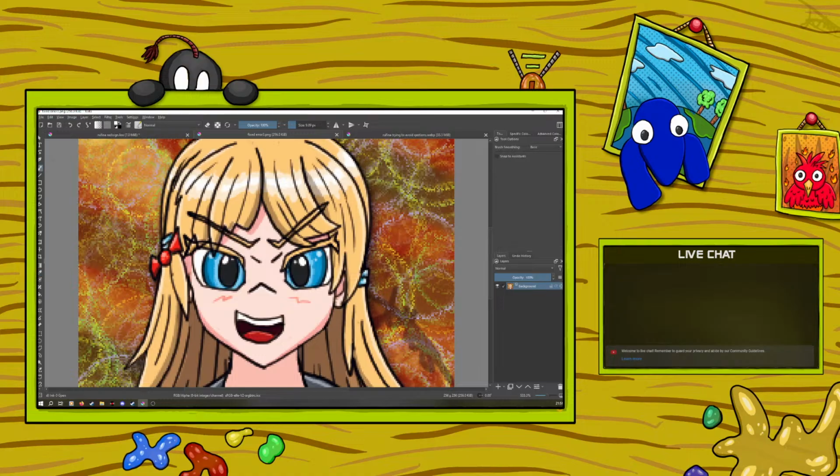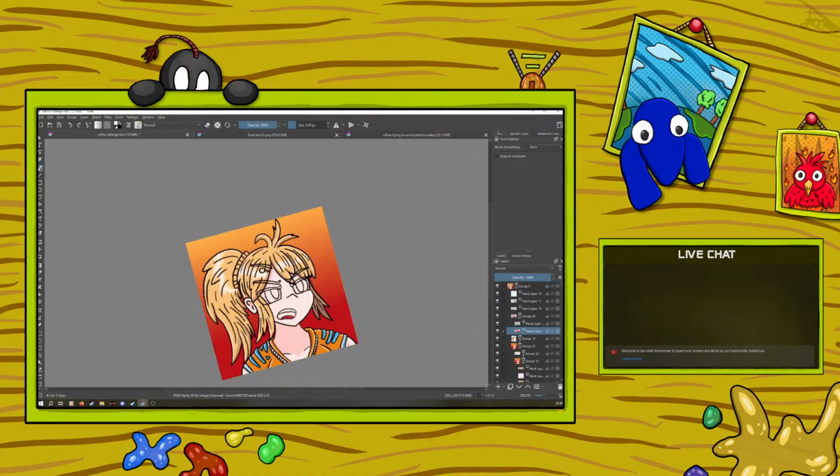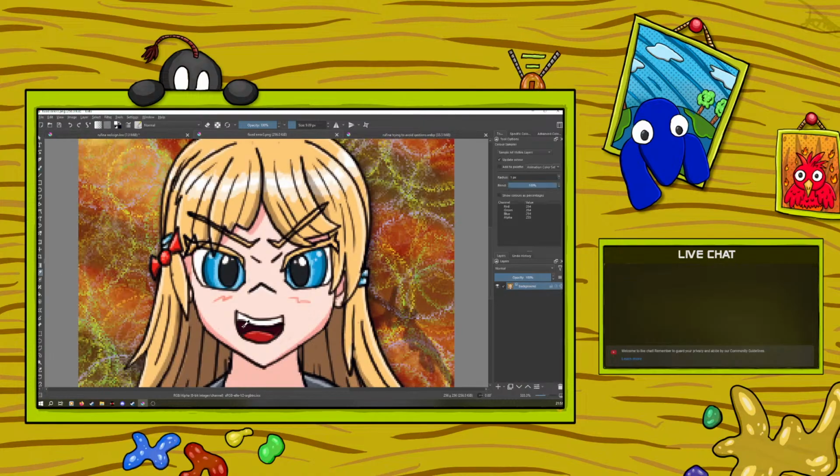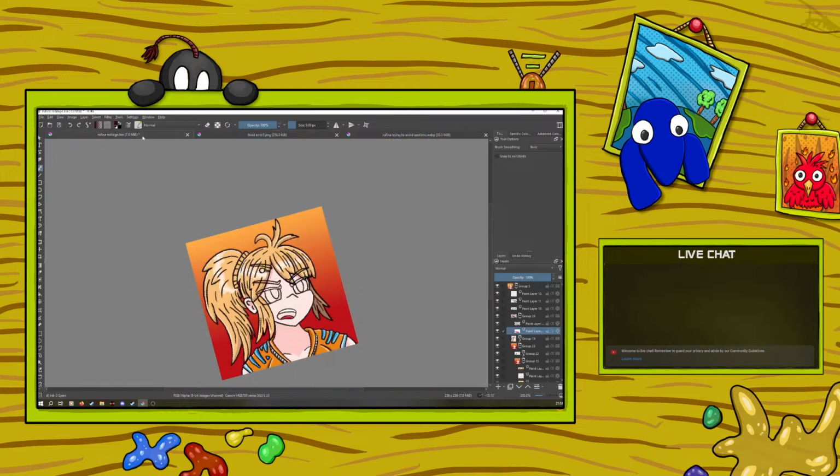Focus on the mouth. There you go. And then we're gonna pick up the mouth itself, which is not pure dark, because otherwise you will not see the line work.